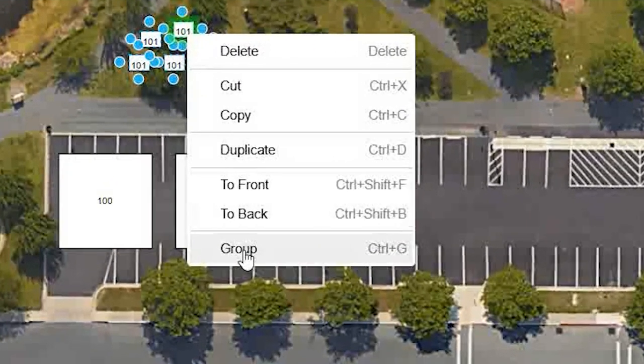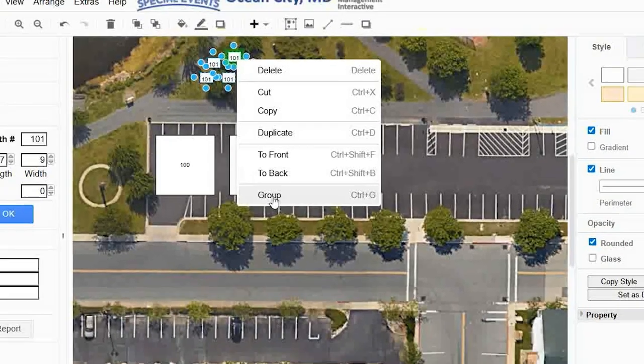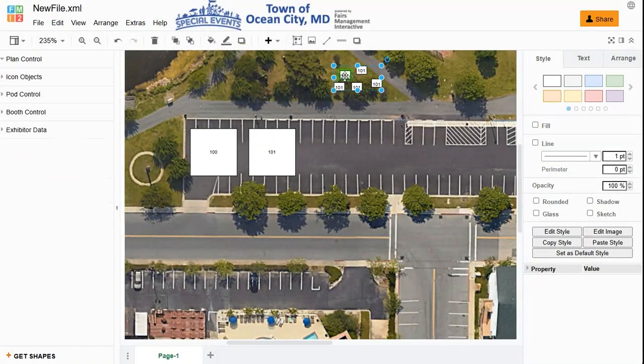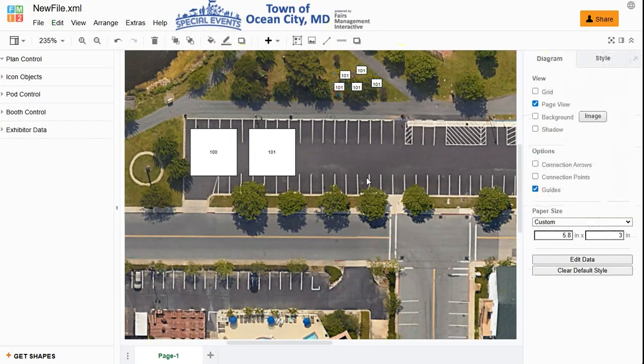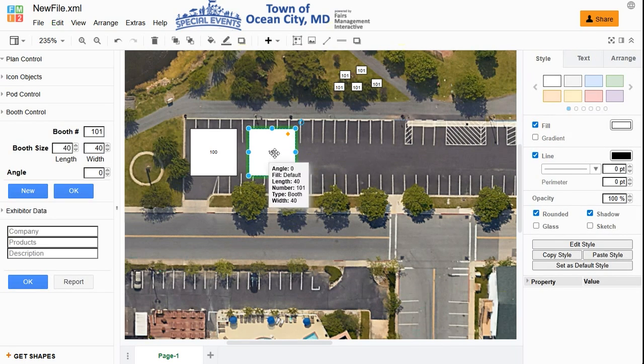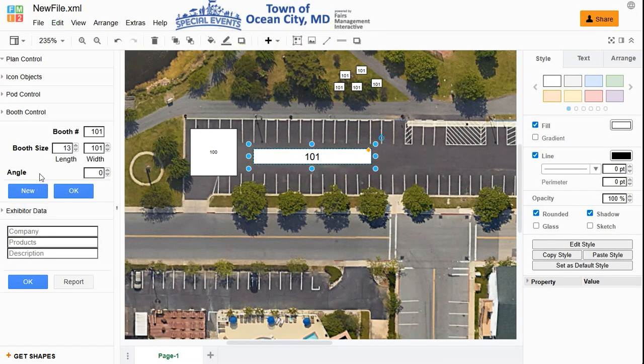And you just ungroup if needed. Again, right-click and then choose Group. Adjust the placement of the group of booths, and then right-click to ungroup again before adjusting each individual booth for your planning. The next tooltip is how to make a map label.